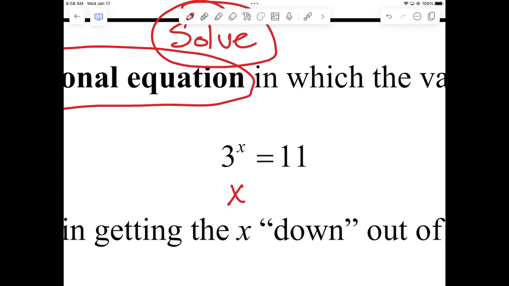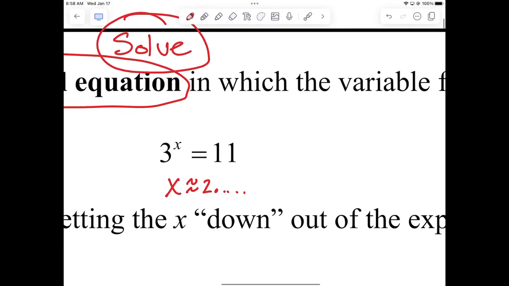So the best I could do intuitively here is to say that x is approximately 2 point something, right? Or additionally, you could say x is between 2 and 3. You can pinpoint it, or you can narrow it down. You could trap it between two numbers on the number line. But that's about as good as it gets, right?